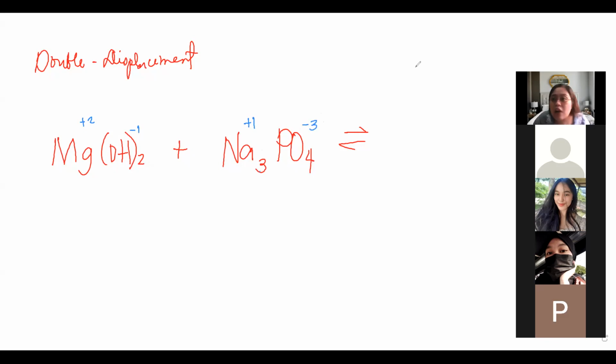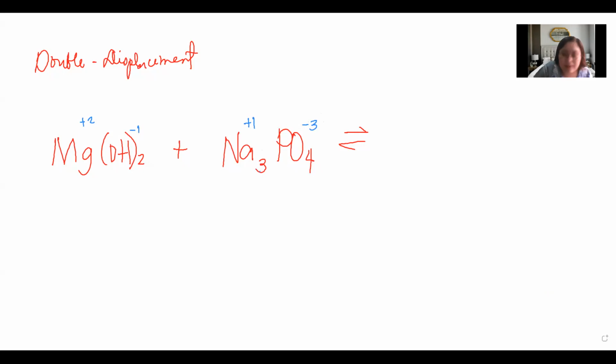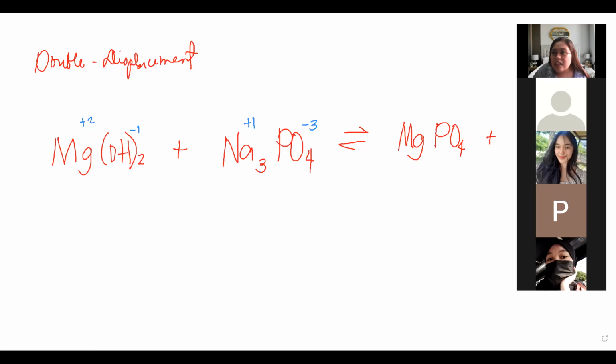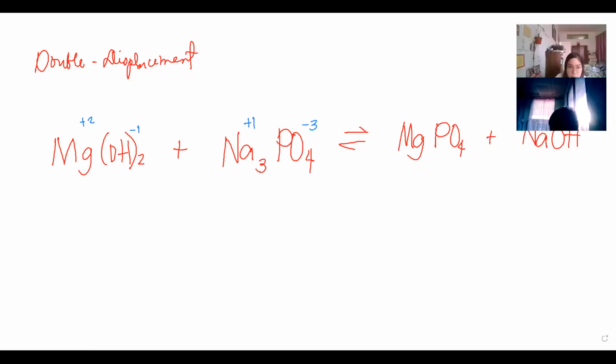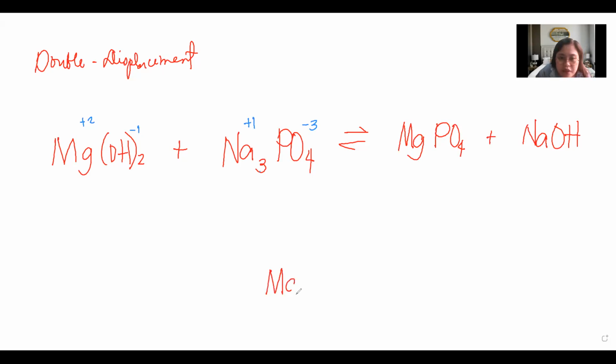Now, kung alam mo na kung aling part dyan ang positive and negative, we can predict now the new compounds, the products. So magnesium will now partner with phosphate. And then, that's the first step. Just combine the symbols para di ta maglibog. And then sodium will now be with the hydroxide. And then pag na-partner nyo na sila, dyan pa kayo mag-determine ng charges kung kailangan ba natin mag-crisscross or hindi. So let's start with magnesium phosphate.